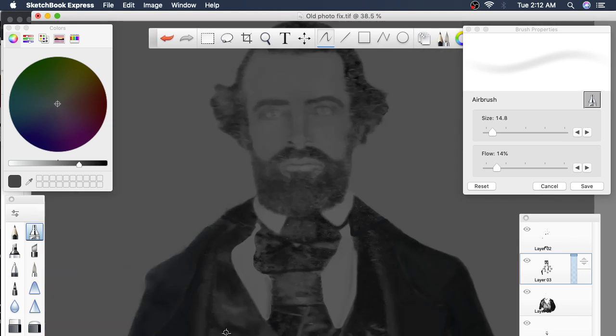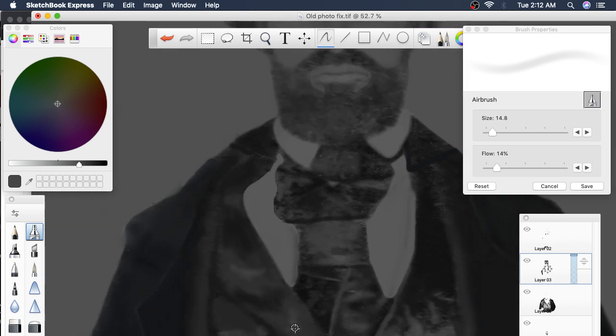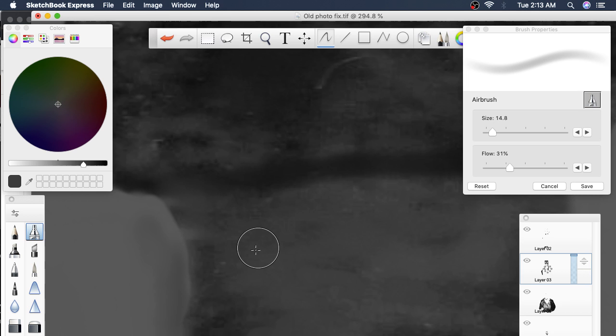Alright, let's see. That helps a bit. Alright, that actually helps a lot with this tie. Gotta get some of these other colors in here. That actually helps quite a bit with the scratches. That's nice. It's cool that the photo is clear enough that I can actually get up this close to his chest. I have a nice scanner.